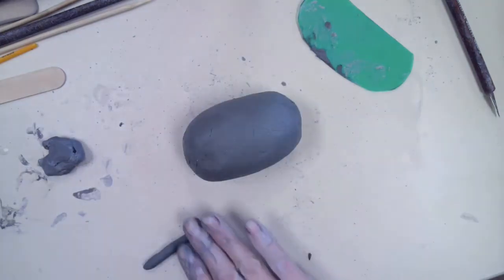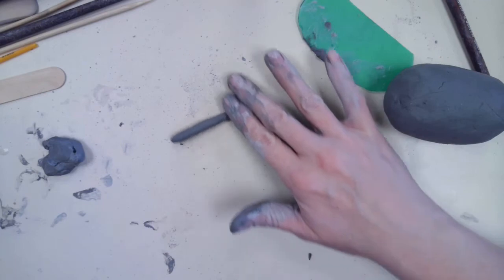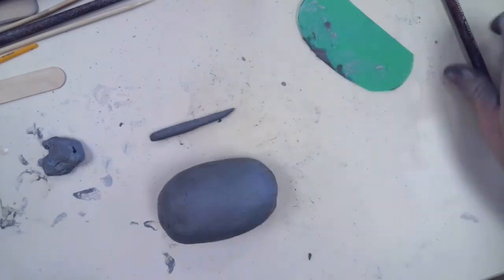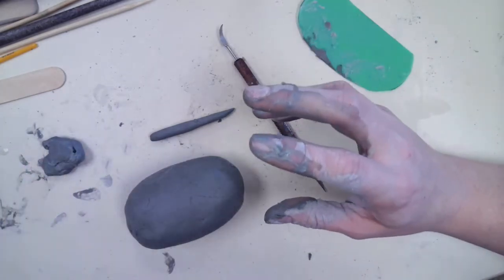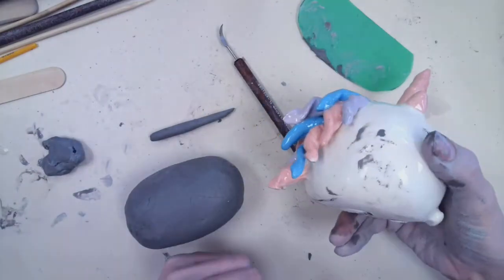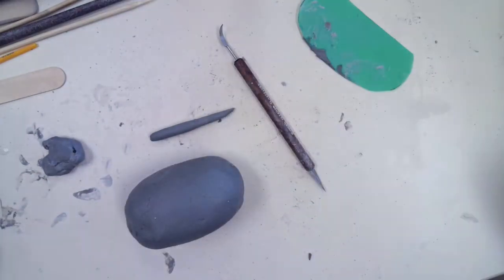Tail. You can make it thinner on one side if you like it to go to more like a tapered edge. So I'm just kind of crawling it down. All right. So if I want a tail to come up on this. Now, anything that's going to stick off of these, like the horns of the unicorn or the mane at the bottom, you want to make sure that you do those things last. If you do them ahead of time and I have to wrap it in a bag, it'll probably break off.